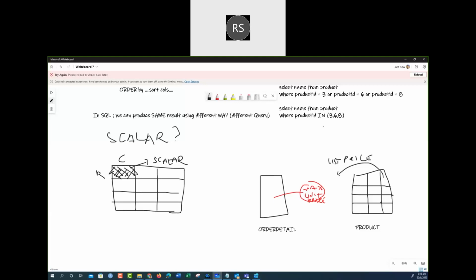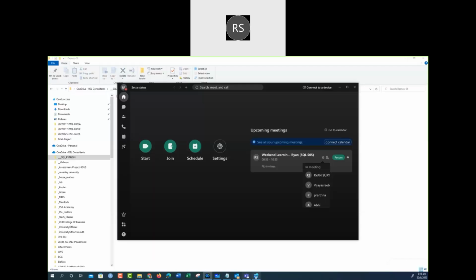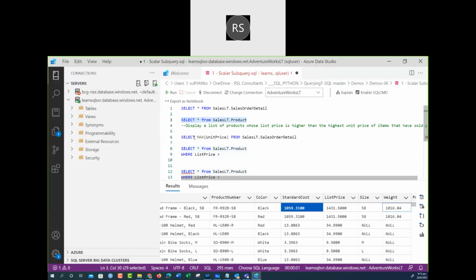Okay, so what I would like to run is basically a comparison. First I get the maximum unit price, and after that I select from SalesLT.Product where the list price is higher than this.